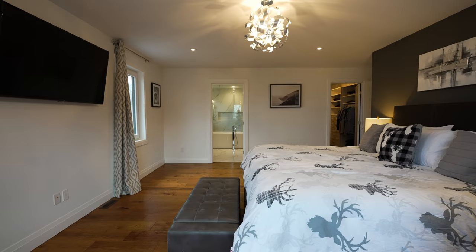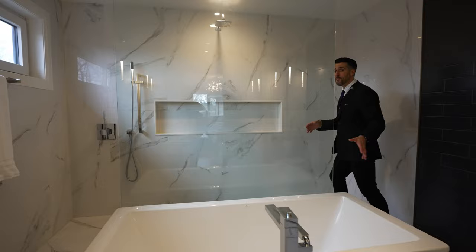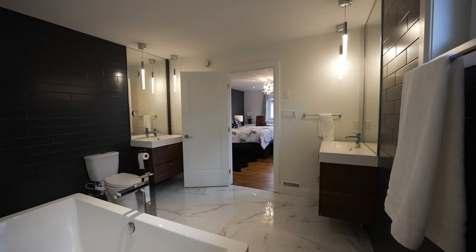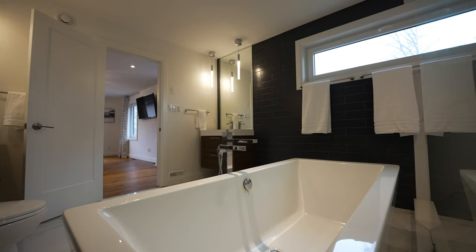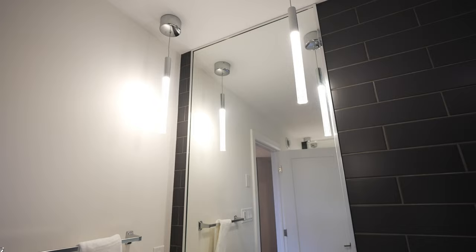Oh, did I mention this property backs onto green space? We'll get to that. This is a primary en suite — completely outfitted with a Pondry Neptune bathtub, roll bath fittings, and exceptional marble pieces. It is absolutely gorgeous. The double vanity with built-in storage, the lighting package — they really hit this 10 out of 10 at every single angle. One of my favorite features is the accent wall they put in on both sides of this property.